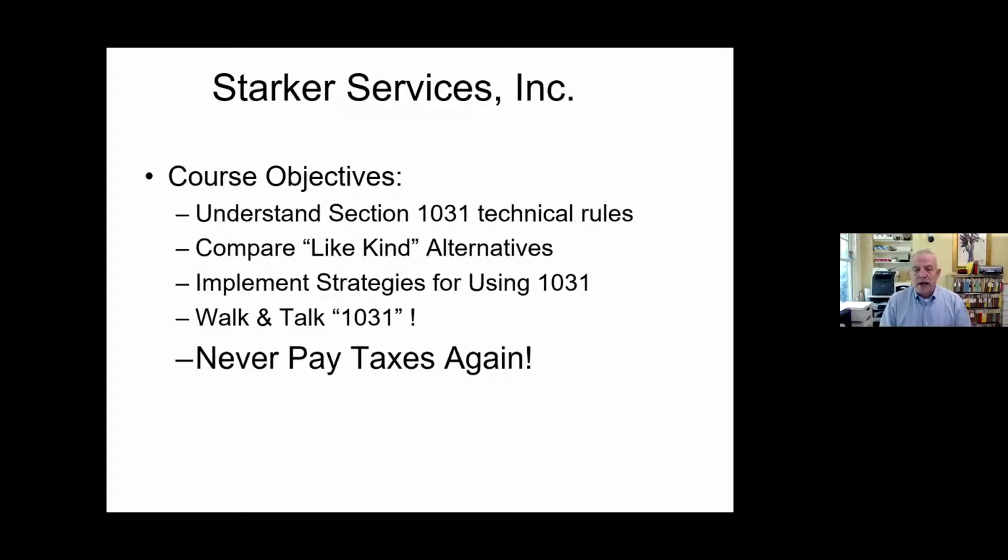Let me get you some comps. Let's help you get some pricing set on the property. And by the way, have you thought about a 1031 exchange? And they'll say, a 1031, what's that? And I'm going to go back to my list: investment property, saving taxes, time period, equal or greater. That's what we're going to do today.